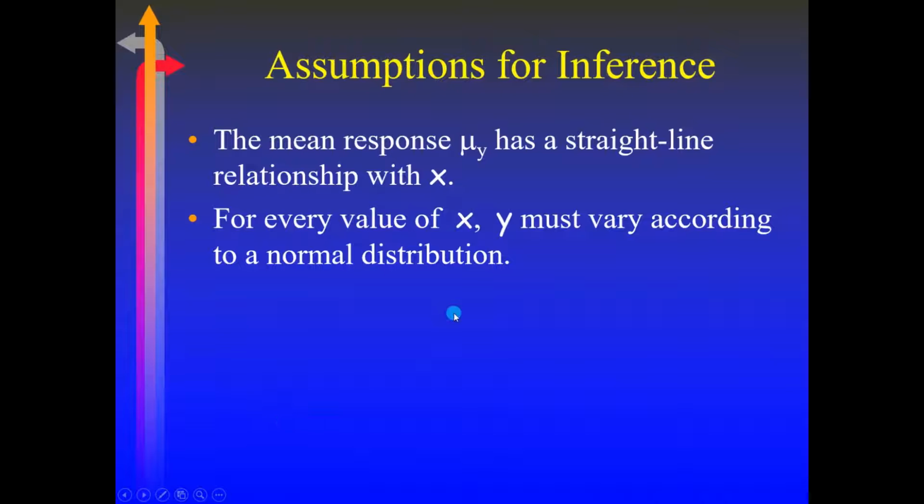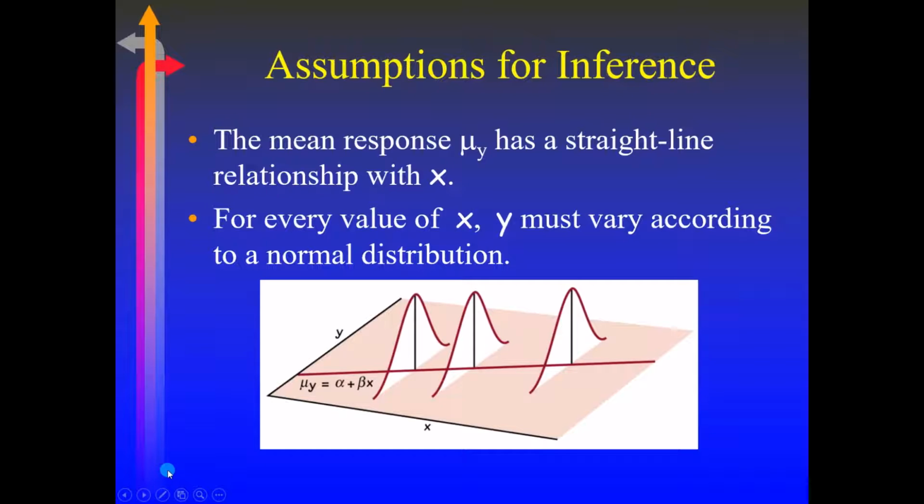All right, for every value of x, y must vary according to a normal distribution. Now that's a weird one. That's even hard to picture. So here's a graphic. You can tell that this was built from the population because it has parameters, and there's an LSRL through it. So I guess we decided that it is a linear model. If you look at it, here is a normal curve for a specific x value. For this x value right about here, all the y's that are spread around this LSRL are spread in a normal way.